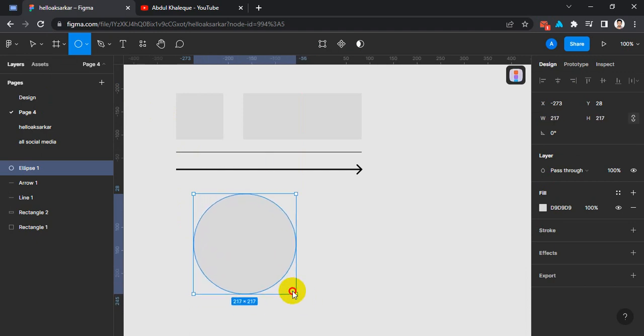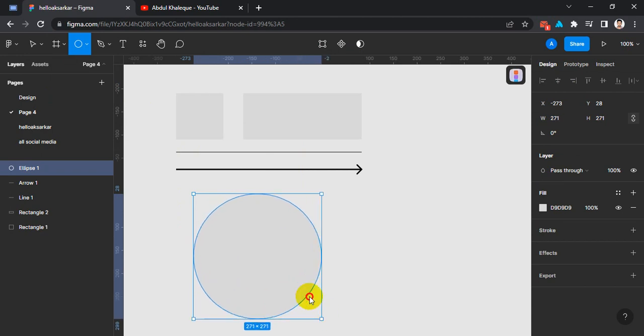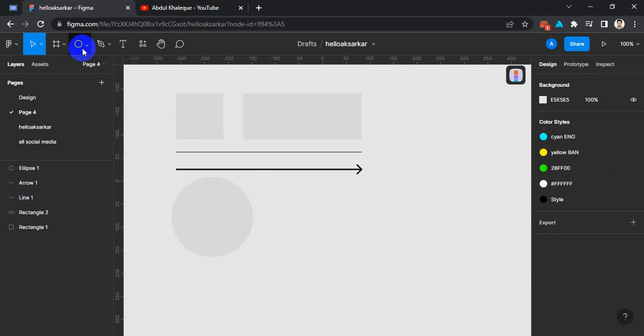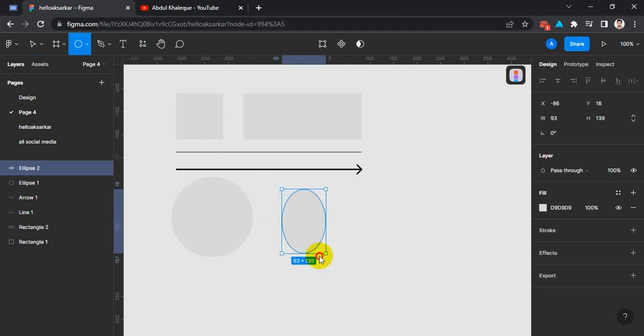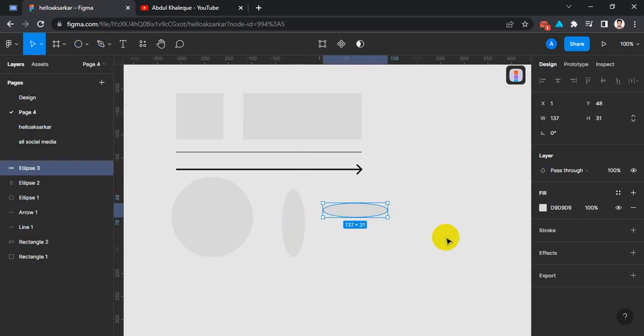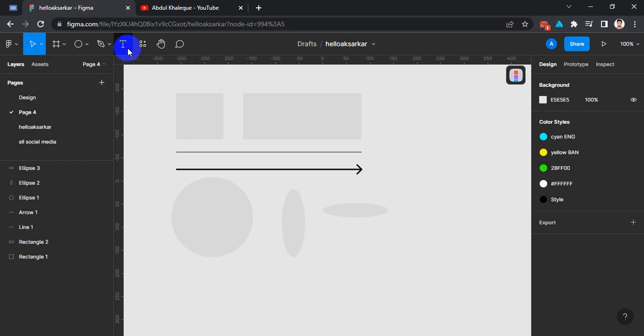Right now I am holding my shift button, that's why this is a full circle. But if you want an ellipse or oval you can just drag your mouse like this, or like this.